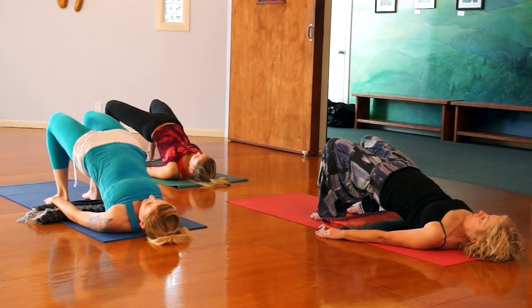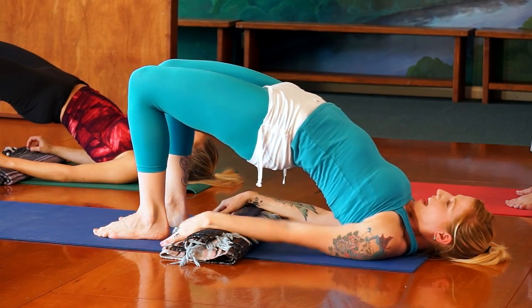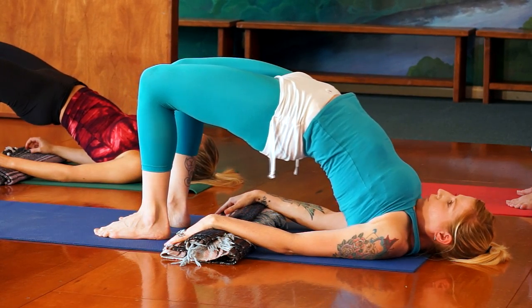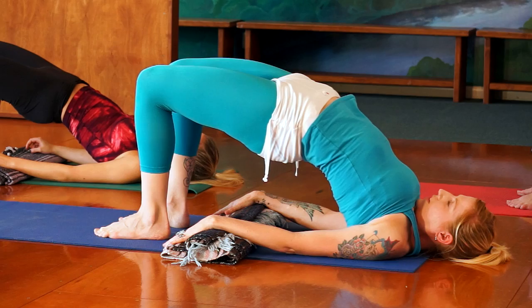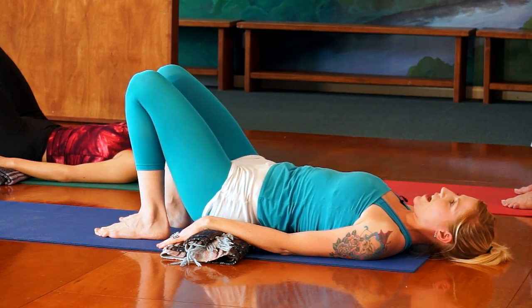We want to squeeze the knees together. It actually helps if you put a block or a book between your legs to get the ultimate action. The hips are opening up towards the sky. Really push the floor away with the heels and the hands. Exhale, lower. We're going to do this four more times.